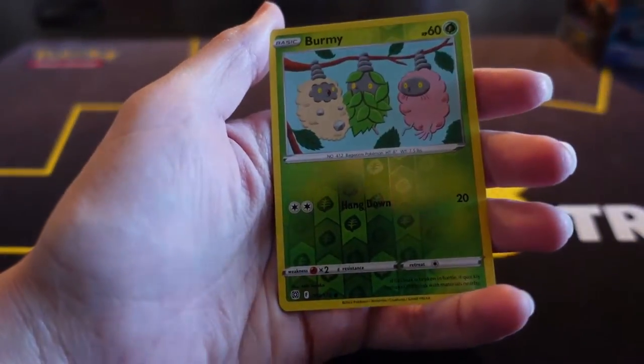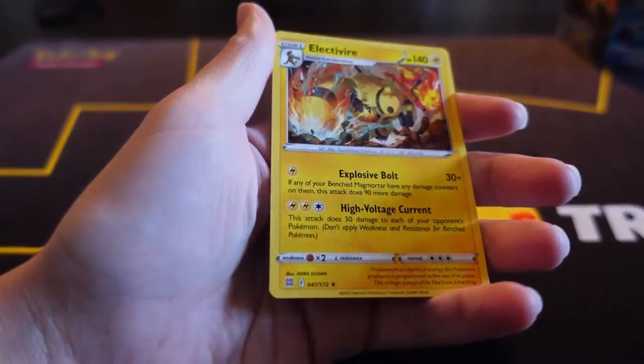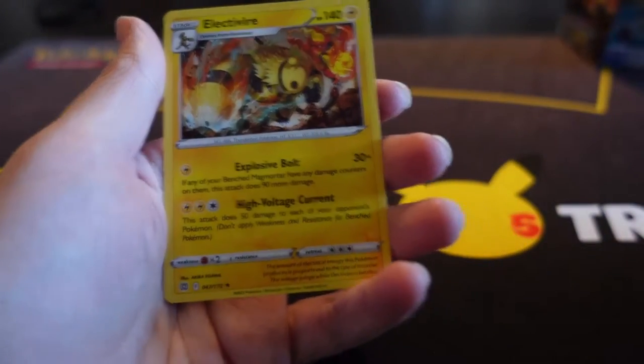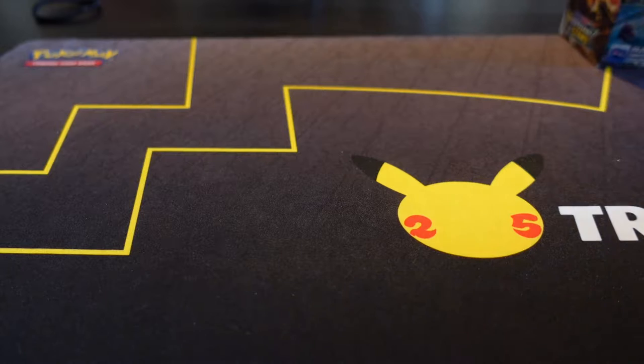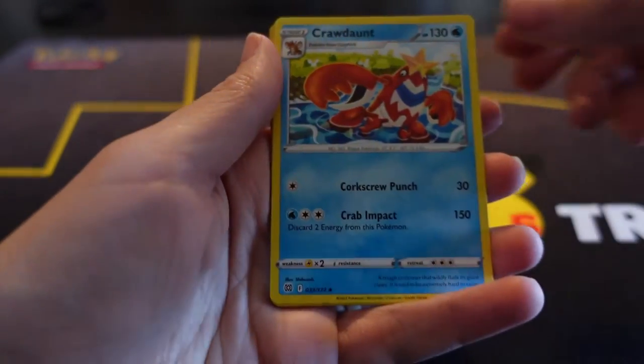Carablast. We've got a reverse holo Burmy and an Electivire. And white color cards are bad. Sometimes, yeah, but sometimes maybe they'll throw a little curveball at us. We'll find out. All right, here we go. Nothing. Well, you can still get a Vatra. True. All right. Crawdon.